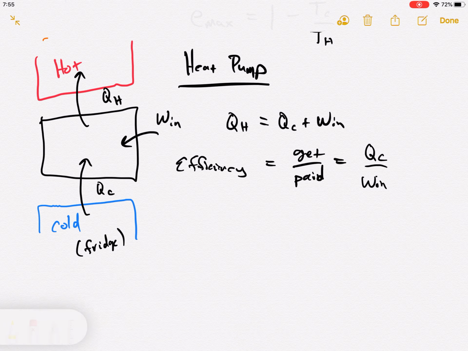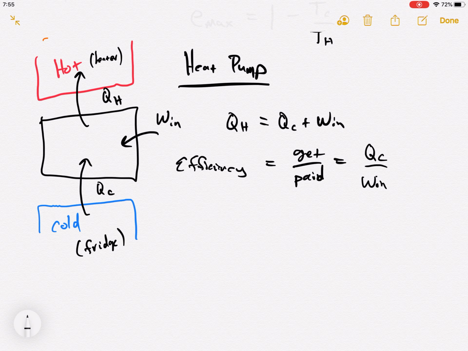But there's another system where you could use a heat pump to heat something up. This is sometimes what's used to heat high volume systems. So like the heater for a large building is maybe not a furnace, maybe it's a heat pump where you're actually pumping heat from outside the building in, right? So up here would be my heat pump. I'll say heater because it's a heat pump either way.